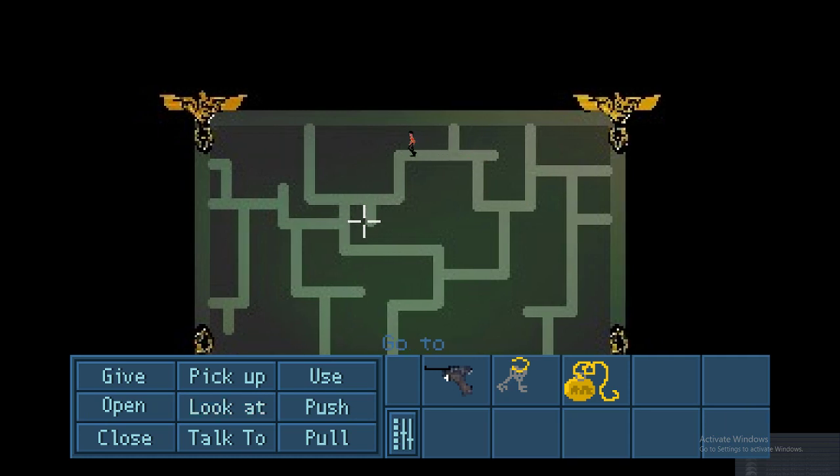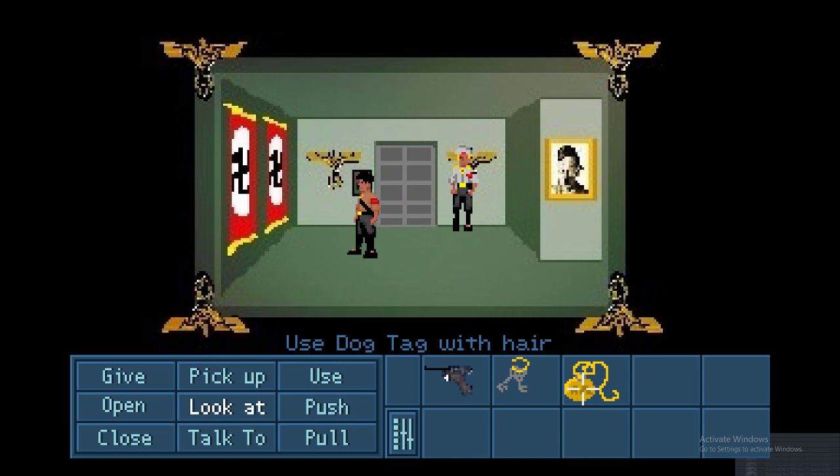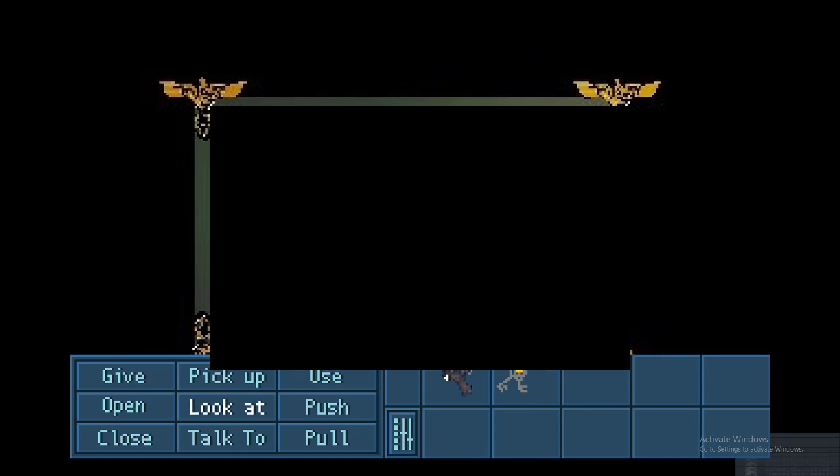This is quite easy. It's an easy game to walk. It's like a walkthrough game. If you've already done it, you can do it in like 10 minutes. So that's probably why it's only $1.